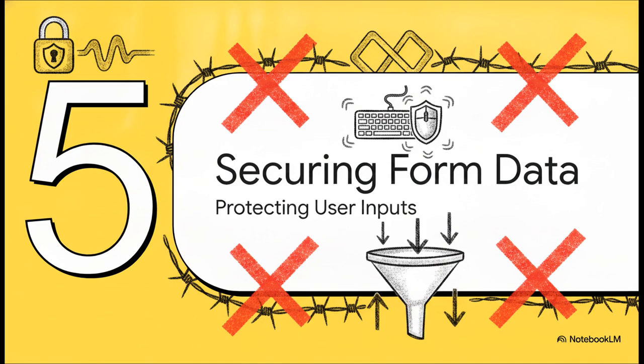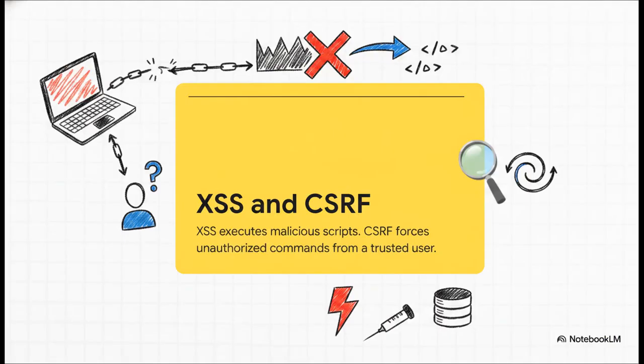Section 5. Securing form data. Finally, we reach the most critical phase, neutralizing the inherent danger of user input. Listen, if you simply trust the data users give you, your app instantly becomes vulnerable to severe attacks. We're talking about XSS, where hackers inject malicious scripts, or CSRF, which forces unwanted actions. An XSS attack happens when a bad actor submits raw JavaScript through your form, and your server unwittingly displays that script to other users, executing it right there in their browsers. Meanwhile, a CSRF attack tricks an already logged-in user into unknowingly submitting a malicious command. Both are massive vulnerabilities, and it's totally on us as developers to stop them.